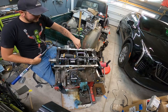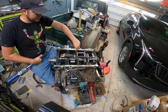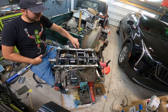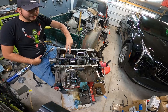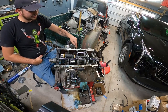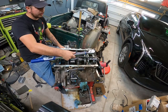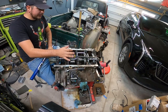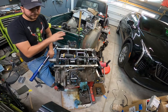So the way that these bolts work, they're torque to yield, like most engine bolts on GM vehicles. The head bolts are gonna be similar to this. Basically what that means is that they don't use a set torque foot-pound. They use a first initial set and then they use an angled set. These guys, I think it's about 18 foot-pounds for all these, and then another 80 degrees, which this torque wrench actually will do. It has an angle mode, so that's pretty neat. I was reading, and about 62 pounds seems to be the foot-pound average for this.